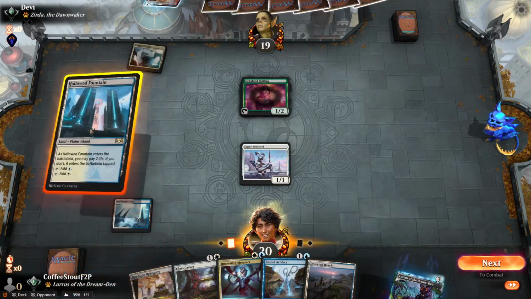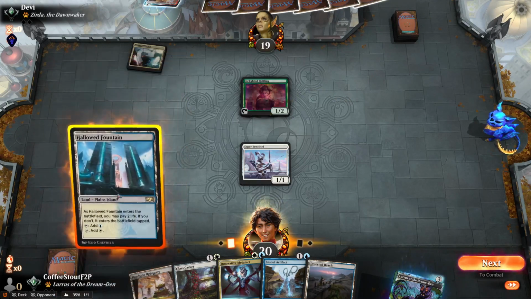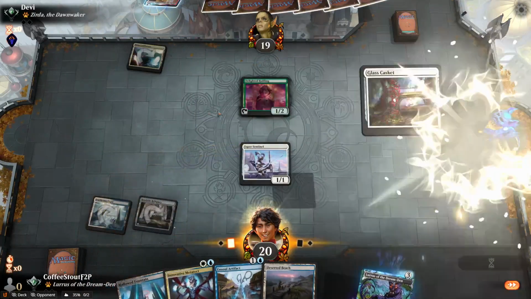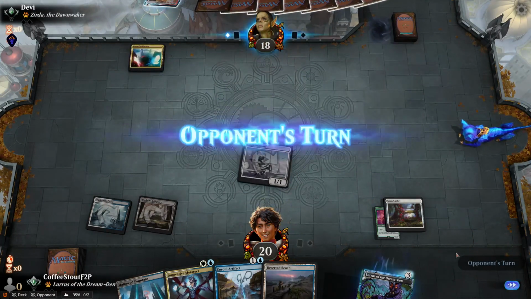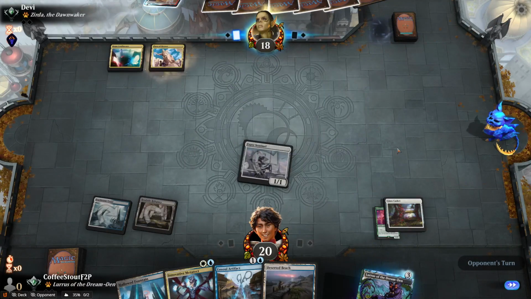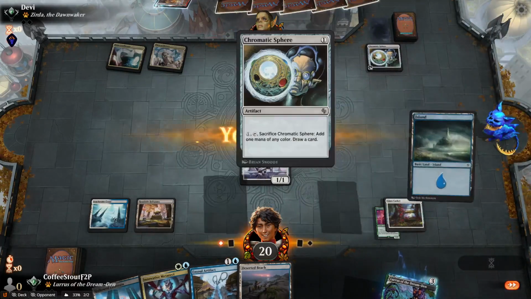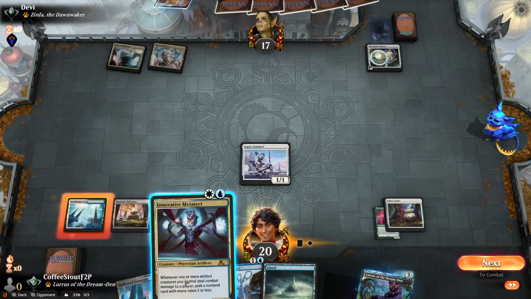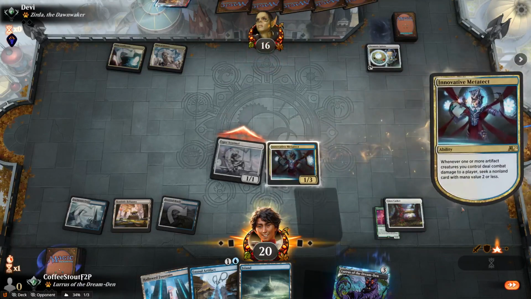Okay. Well, the question is yeah, I think we do want to get rid of that. We don't want him ramping into something crazy, right? Drop the Reliquary, drop the Glass Casket, steal the Halfling, swing for 1, pass the turn. Slow and steady wins the race. We got a Plaza of Heroes, and he's got a Chromatic Sphere. So he's probably playing Baubles or something similar. Innovative Metatect, swinging for 1.